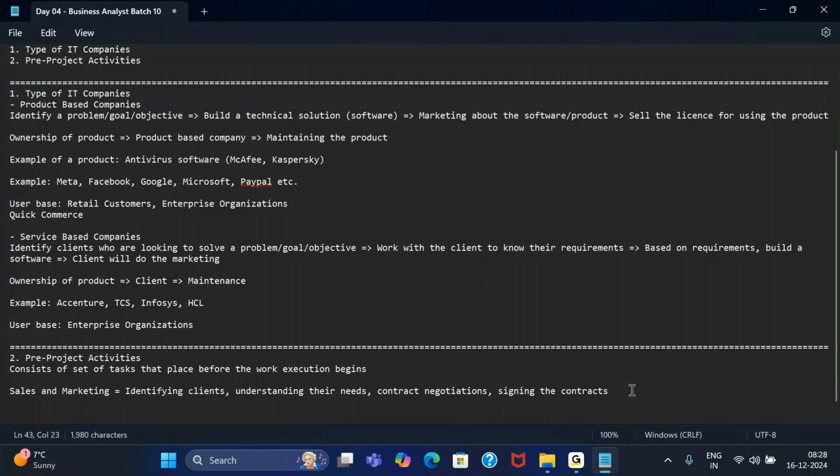So let's say we are doing all this so that we can bring in new clients. Once you have brought in new clients, then the people from the IT company that are working on the project are responsible for maintaining the client.